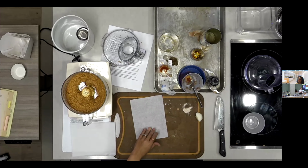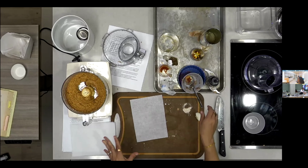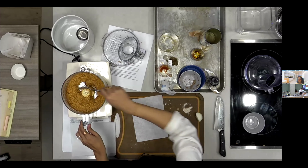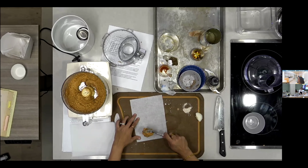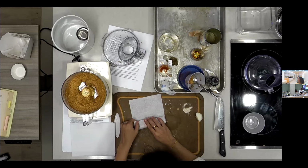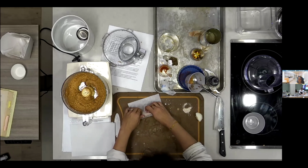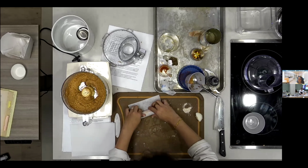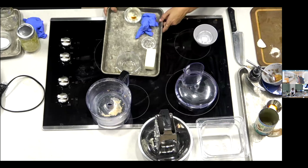What we're going to be doing is just steaming these, so it's not actually coming with too much heat. I'm going to take a little bit and put it at the bottom of the parchment, and then wipe. I usually have a towel, and then I'm going to roll it up just like that. And then we're going to steam it. After you steam it, we're going to cook it. So I have some already steamed, ready to go.